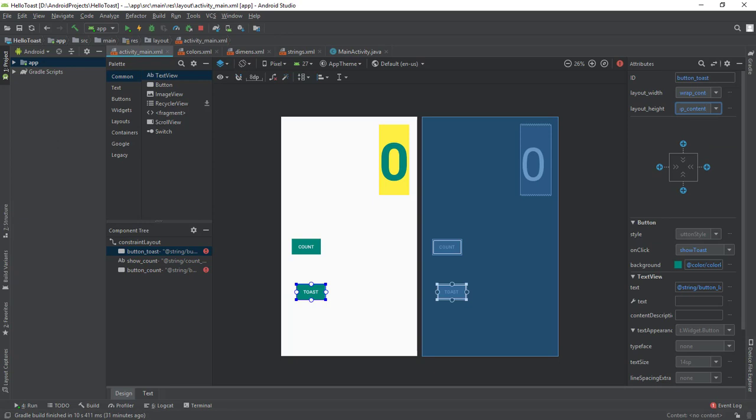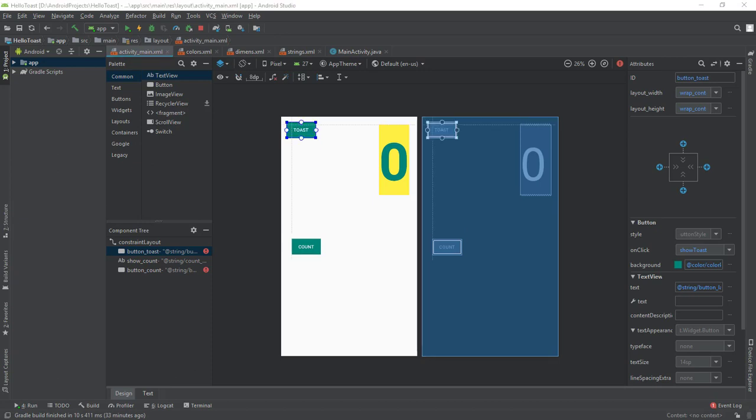You use wrap content for the buttons so that if the button text is localized into a different language, the button will appear wider or thinner to accommodate the word in the different language. Drag the button toast view into position on the left side of the show count view. Guides appear so that you can snap the view into position against the top and left margins.